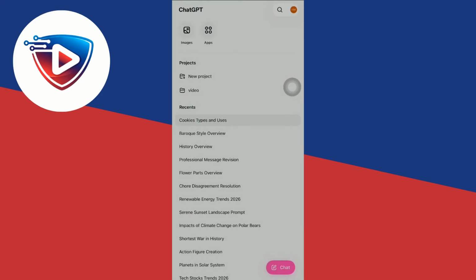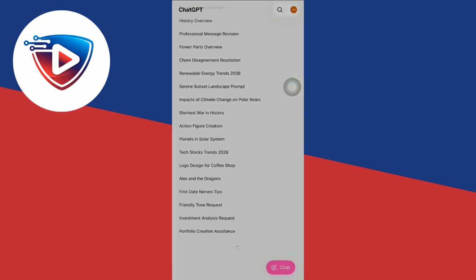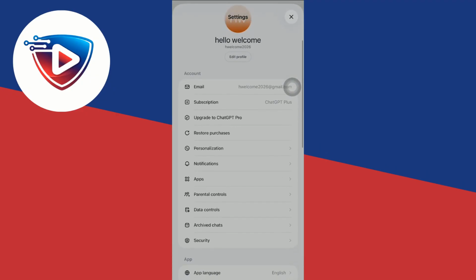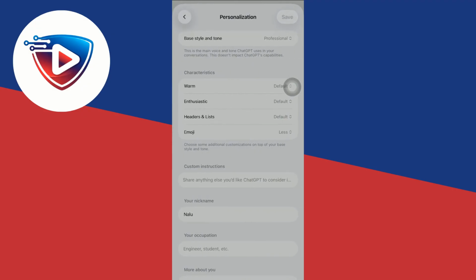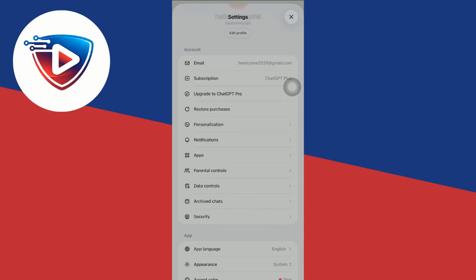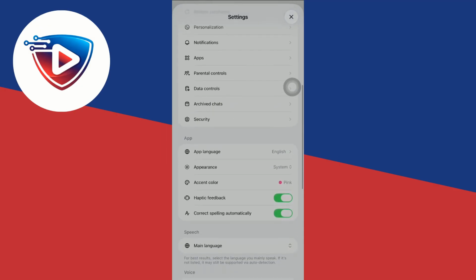If you want to adjust settings or learn more about the app's features, look for the menu icon, usually represented by 3 horizontal lines or dots, typically located at the top corner of the app. Here, you can manage your account settings, check for updates, or explore more about what ChatGPT offers. Remember to keep your app updated to enjoy the latest features and improvements.